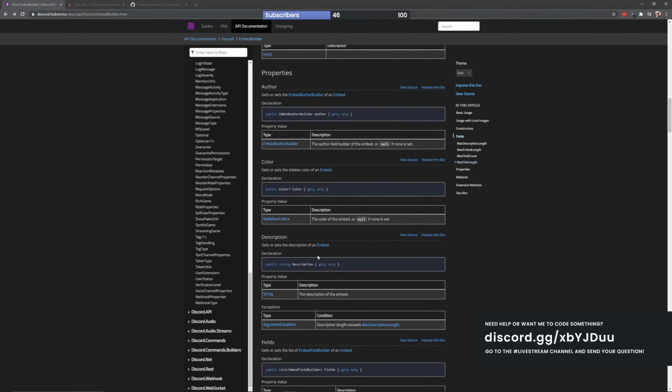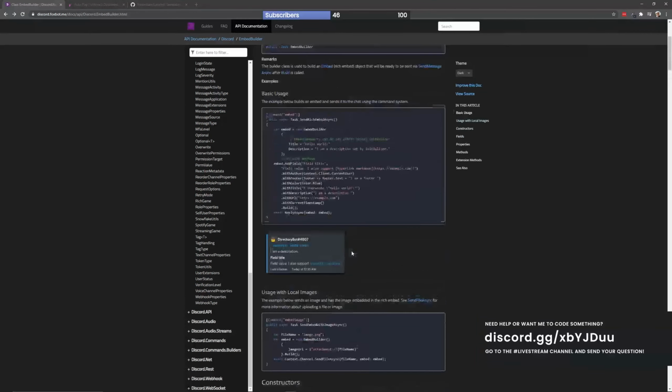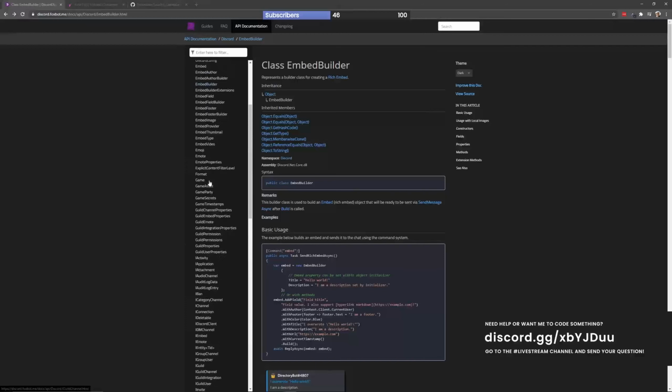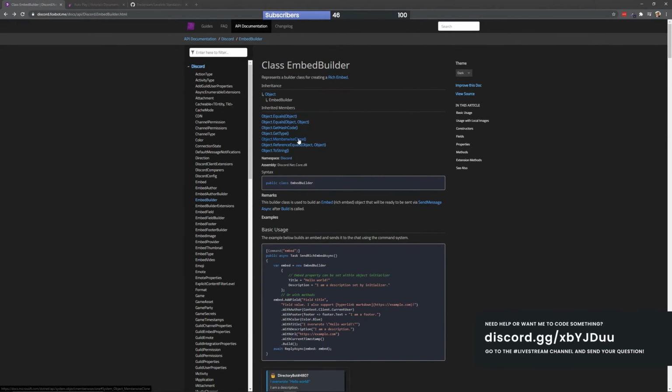But there are some interesting things that you might find right over here and then put to use. But yeah, it can be difficult. There's no way around it. It's a difficult thing to understand. I also didn't really understand it when I was starting with Discord.net. I was just asking around how things worked. But if you want to use the documentation, go ahead.